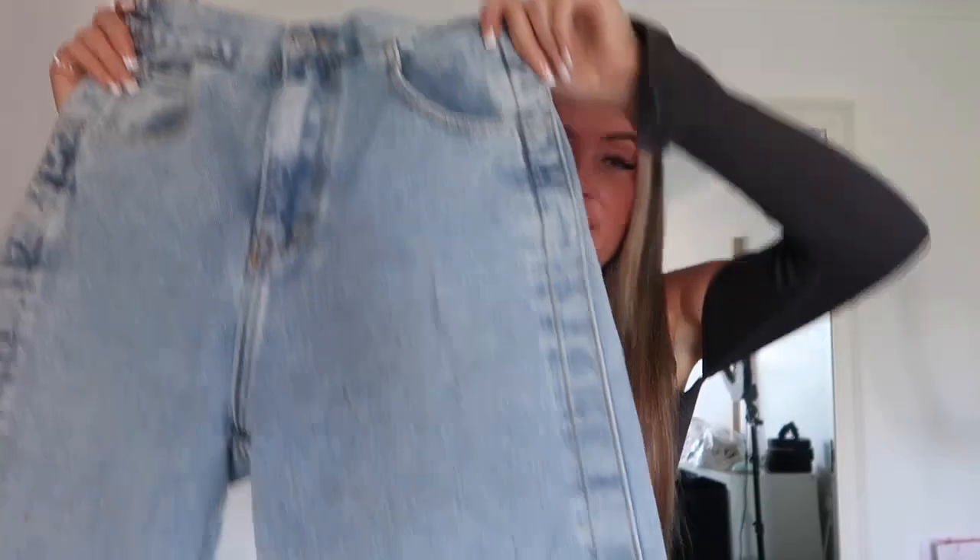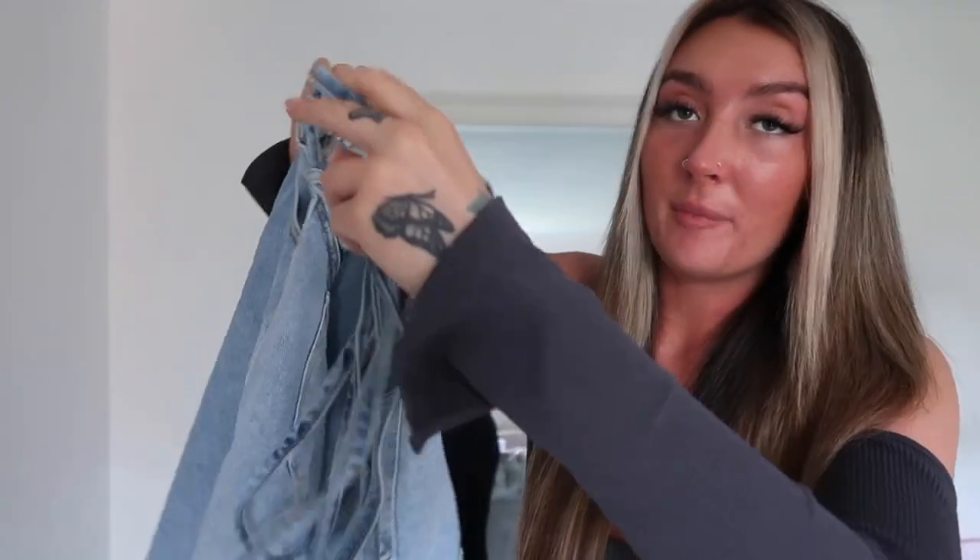I also picked up some more long shorts but in blue denim. They aren't distressed at all but they have a tie detail at the back — there's a gap to show the bottom of your back and then the tie detail, which is quite flattering. But again I don't know if I like how the shorts fit because they are longer. To go with those I picked up this floral crop top with lilacs, peach and yellow — pastel colors which I quite like. It's another halter neck. The only thing is I feel like it'd fit me better if I had bigger boobs, as there's a bit of extra material on the cups.